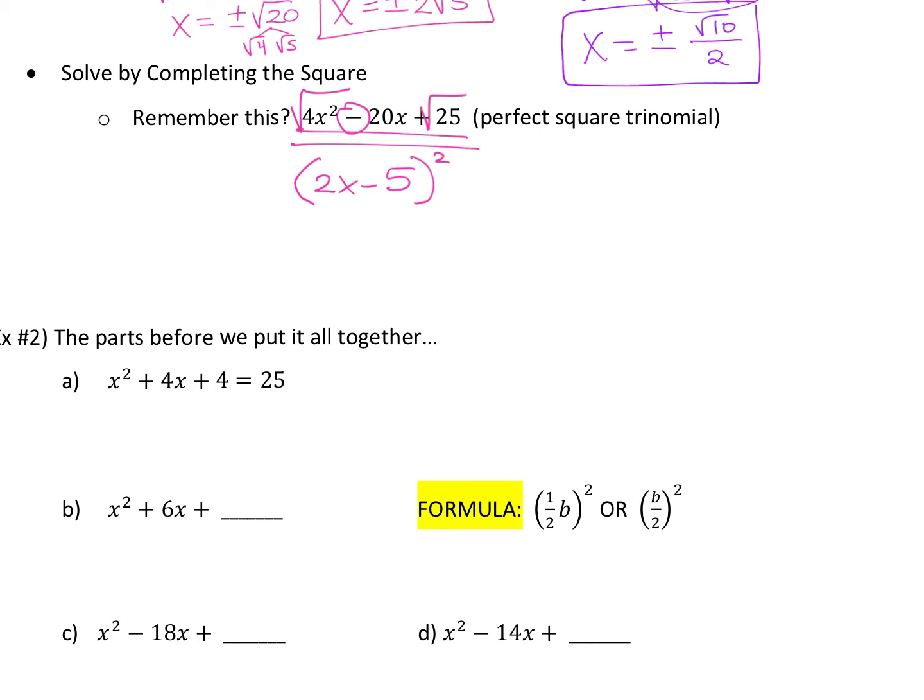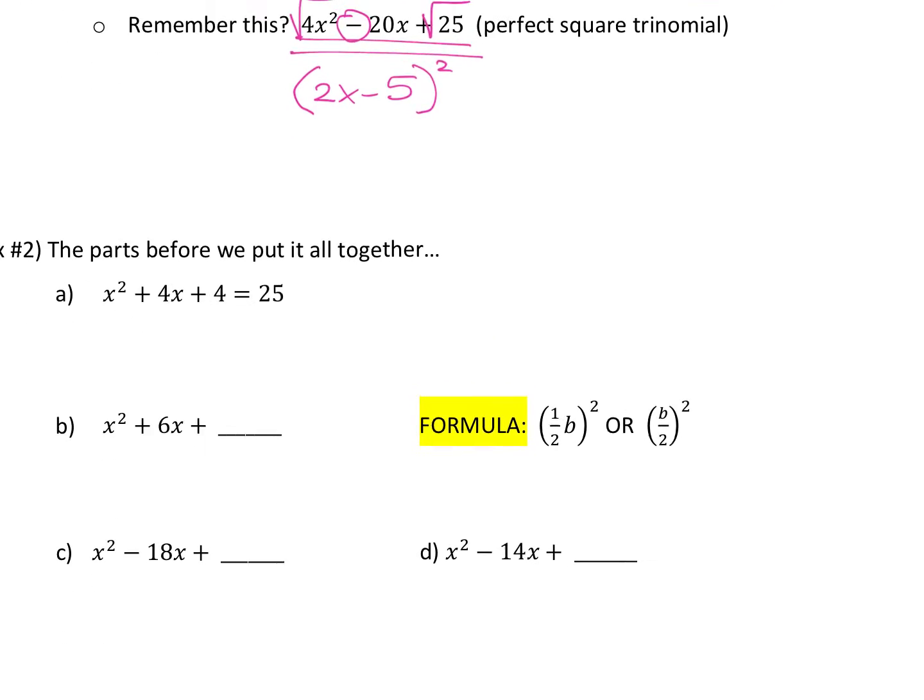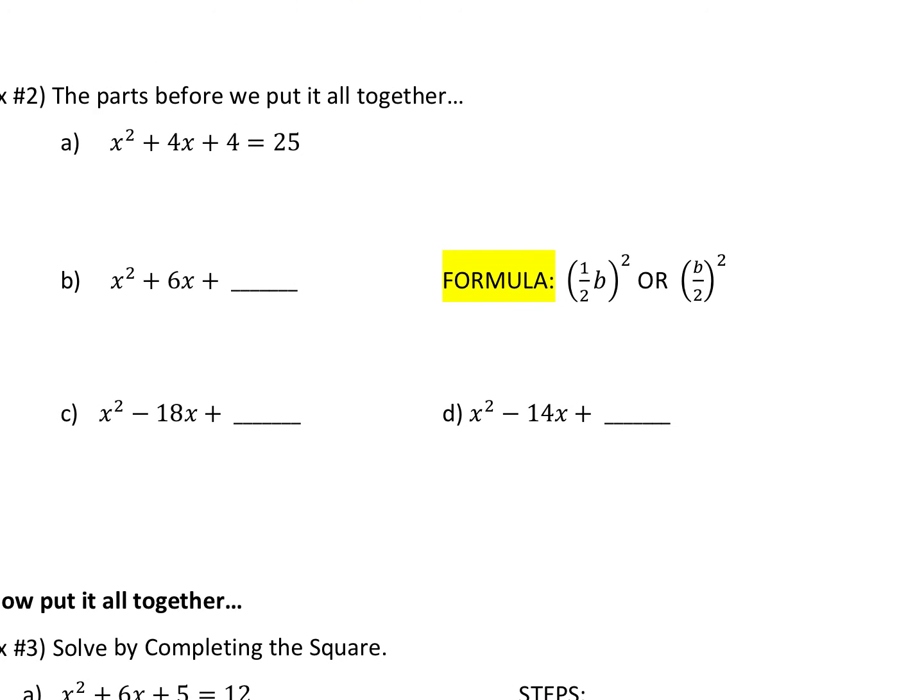Okay, so there's a few parts to completing the square. We're gonna just do a little bit of recap, and then we'll put all of that together to actually do the process of completing the square. Completing the square meaning you have a perfect square trinomial, right? Complete the perfect square. Make it a perfect square trinomial so that life becomes easier. So starting with our letter A here, okay? If I have x squared plus 4x plus 4, if I factor the left side there, what does that become?